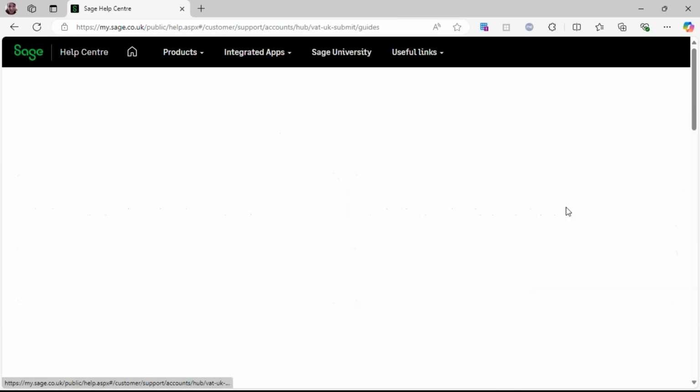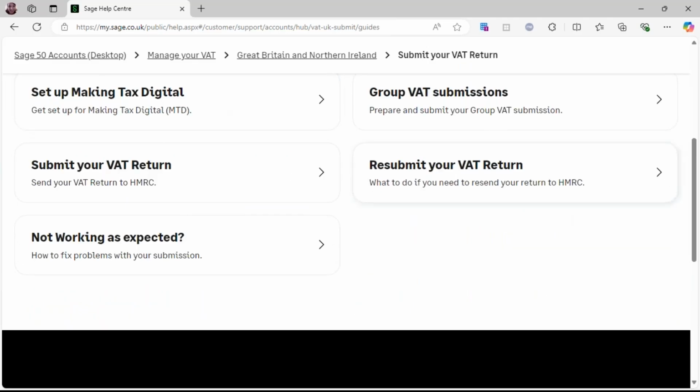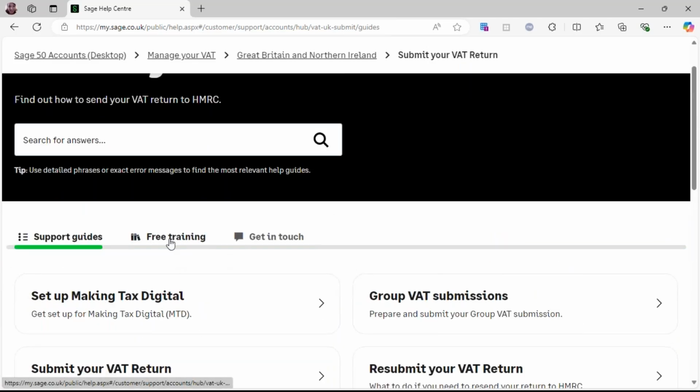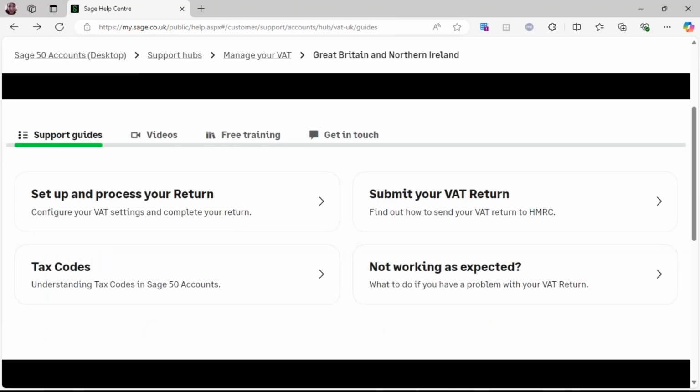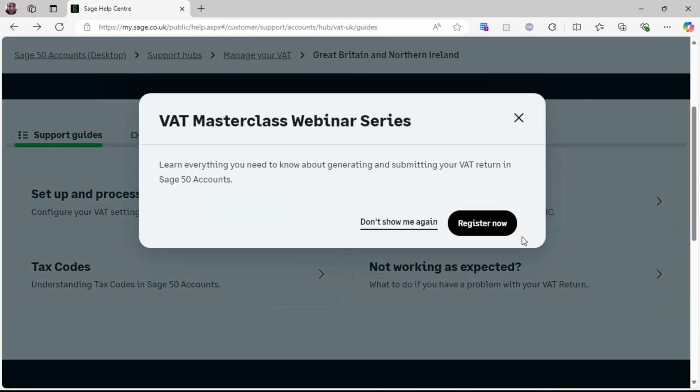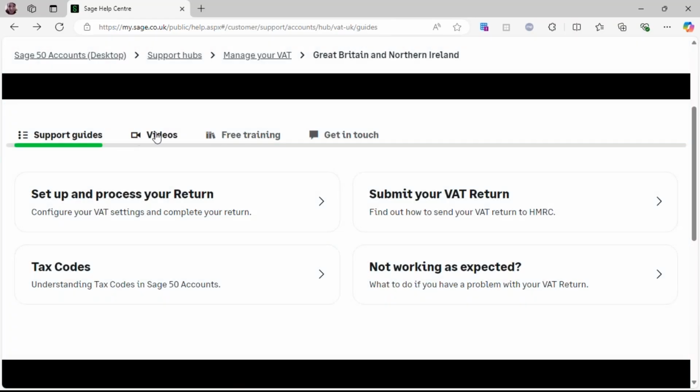And if you go further into here, you can see there's more information. There's also free training, and some of the slides do also have a link to a video as well. So there's lots of help and support on there. So if you're looking for further tutorials, this is the place to make a start. You've got videos, free training, etc. So quite often it links into Sage University. You can log on and you can do more hands-on tasks on some of these.